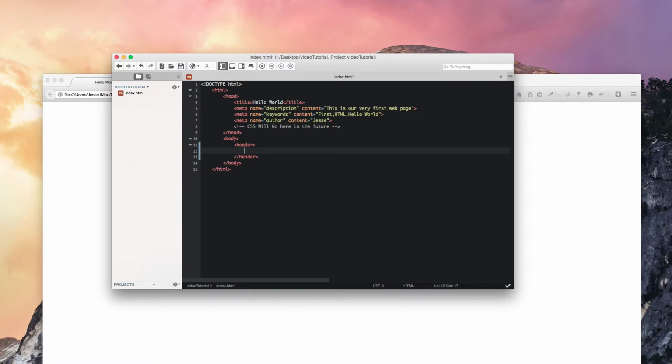So what we're going to do is put a heading inside here, and you do a heading using the H tag. If I just type in H, you'll see that we have an H1, an H2, an H3, an H4, an H5, and an H6. The higher the number, the smaller, at least by default, the heading will be. So we want to do an H1, so it's a really big heading.